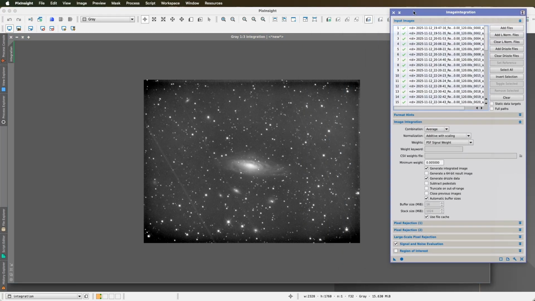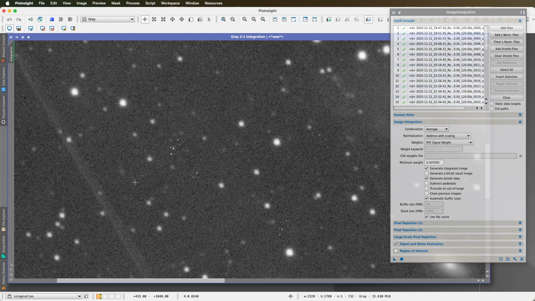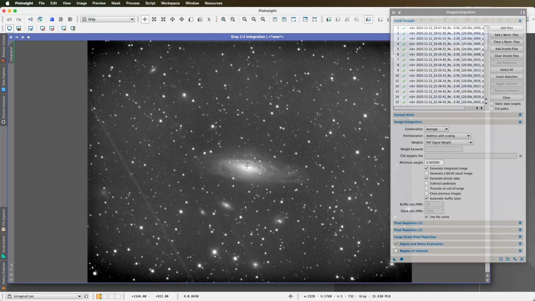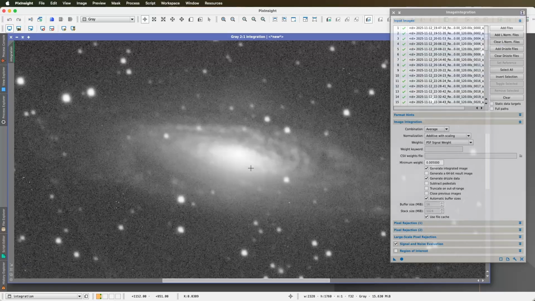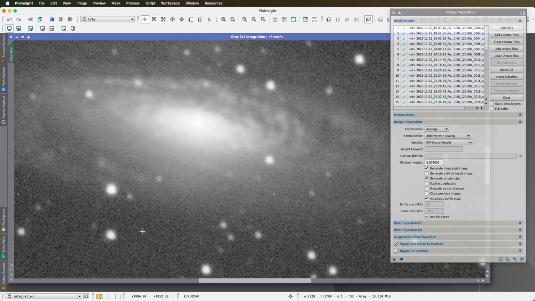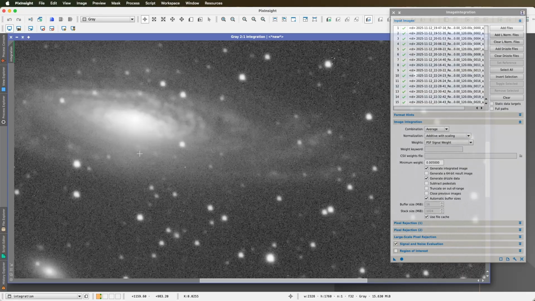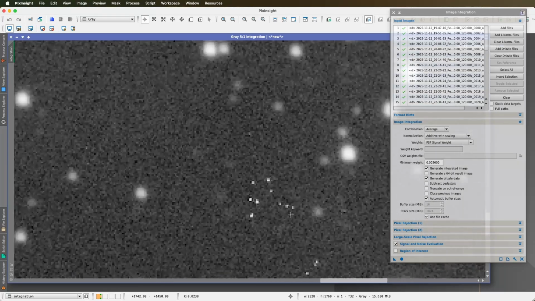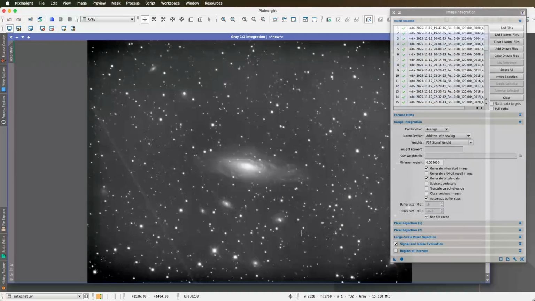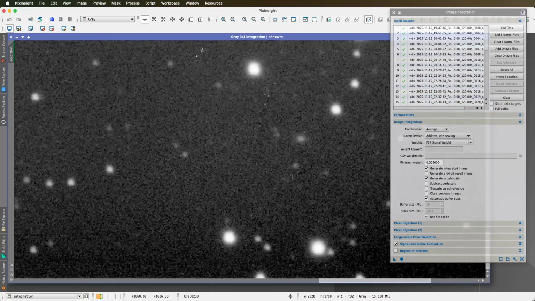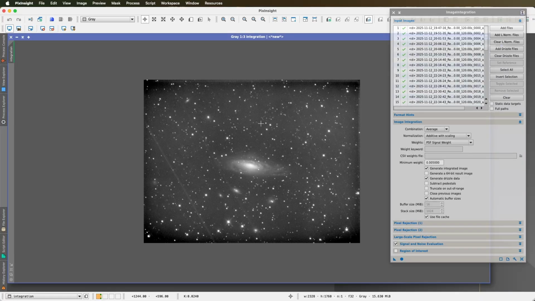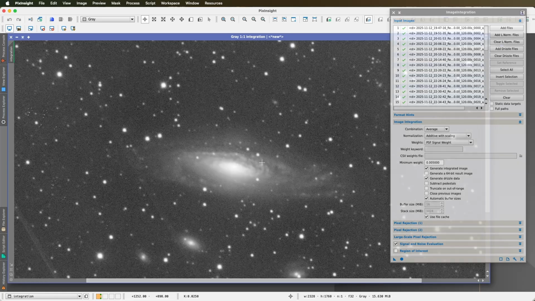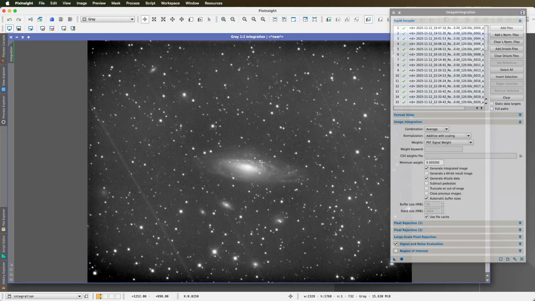Now, what's going on here? Well, you can see we've got some tracking from satellites and other issues. The image is particularly great quality because of the nights I've been imaging on, but you can also see some hot pixels here that haven't been calibrated out. You can see them more obviously over here. So this is actually not a great image. In fact, what I would say is what we've just done is stacked an image as I would have done perhaps in the early 2000s when we didn't have all these beautiful statistical tools available to us.